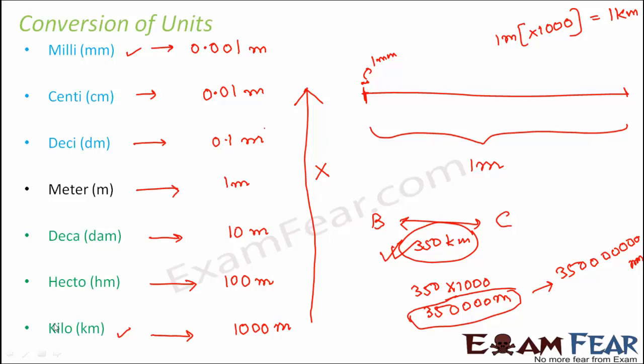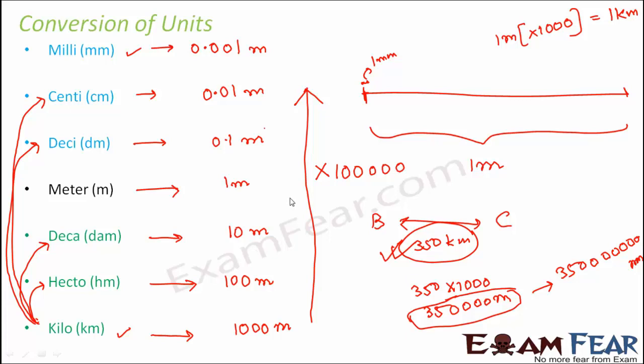Let me explain. Let's say you have to convert kilometer to hectometer. So what you do? You will multiply with 10. If you have to do it for kilometer to decameter, you multiply by 100. When you have to do it for kilometer to decimeter, how many steps? 1, 2, 3, 4. So basically you should have 4 zeros. So you multiply with 10,000. If you want to convert kilometer to centimeter, one more zero.